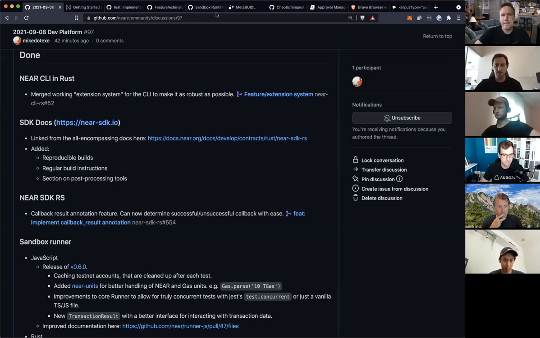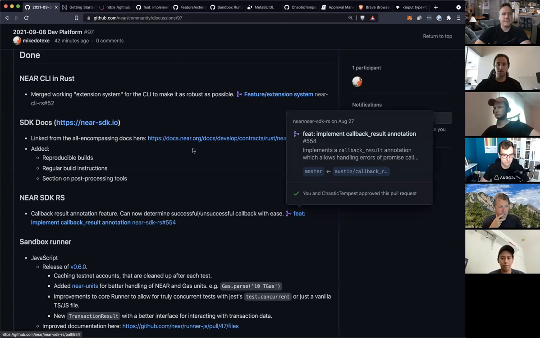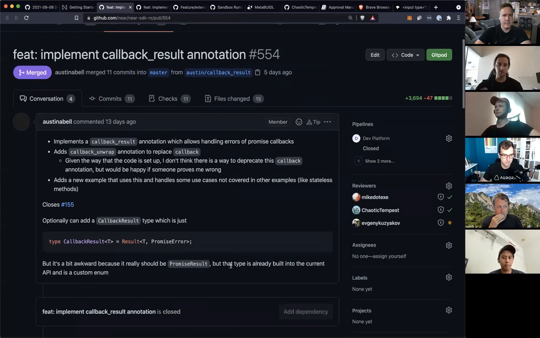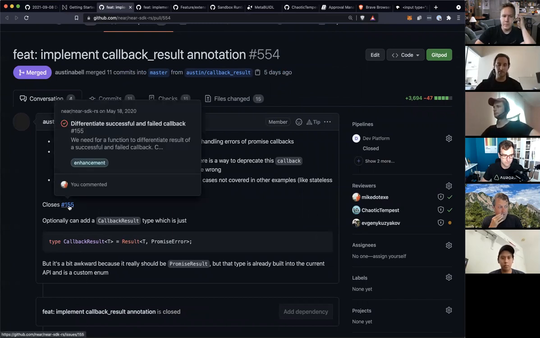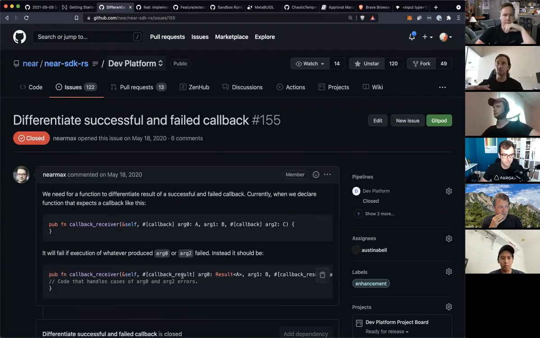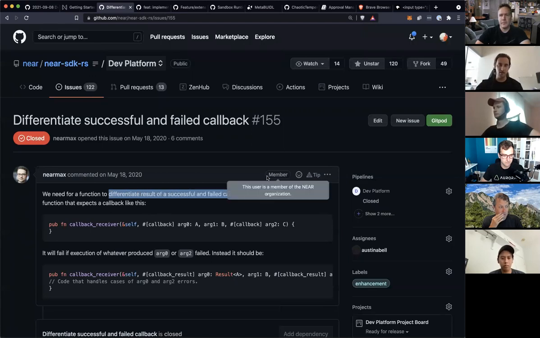Yeah, so essentially the TLDR of this is just for handling the callbacks. This basically means that you're able to handle the error if there is one, so that you can gracefully handle it and do whatever you want with it. Because if you were using the callback annotation before, it would just panic and you'd have to accept that was the case, or you'd have to write a lot of manual code to handle it gracefully. But now it'll just receive it as a result, and then you can do whatever you want with it inside the callback function.